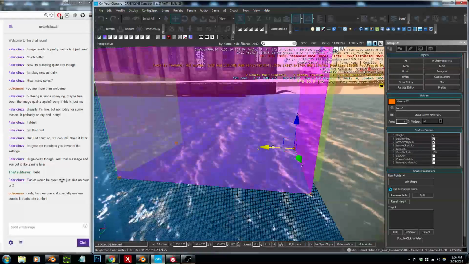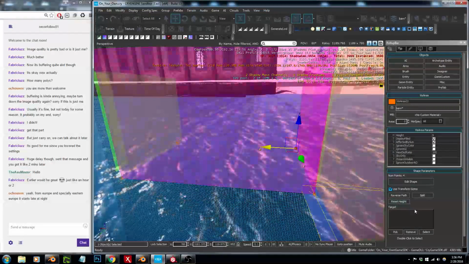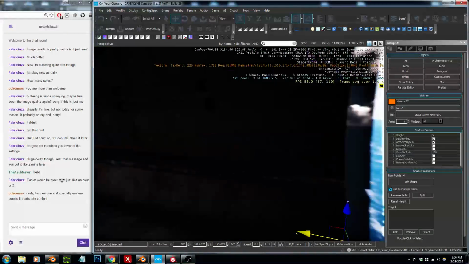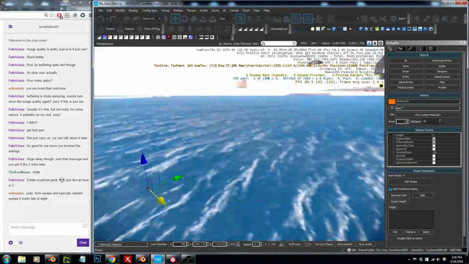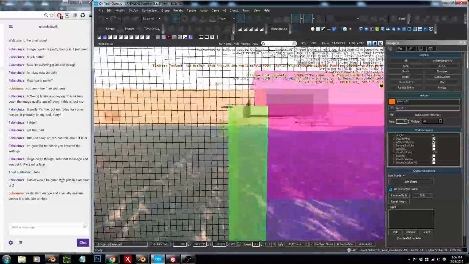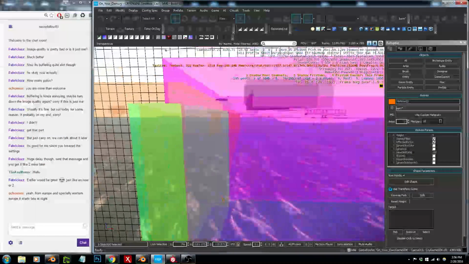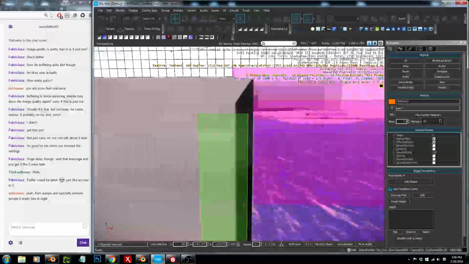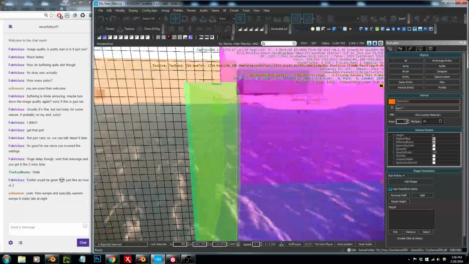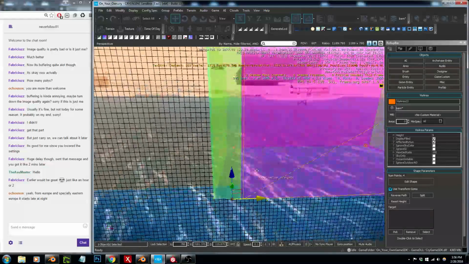So let's see, I'm hoping... Yeah, you can probably see it right here where this corner goes into my new viz area. So I'll try and make that.